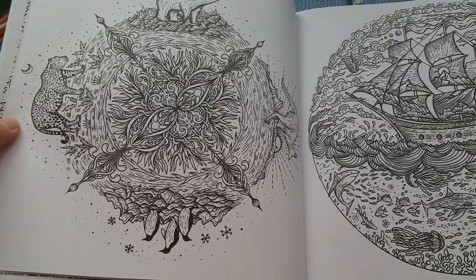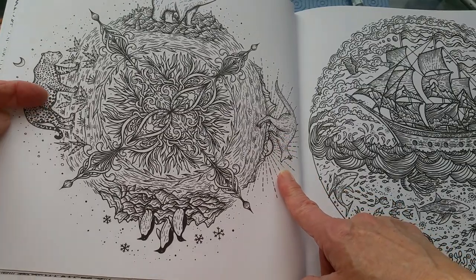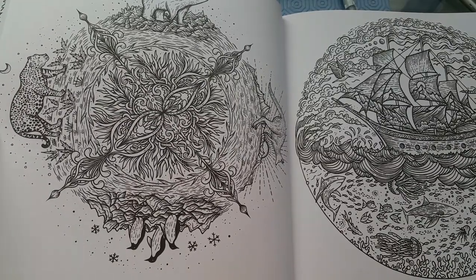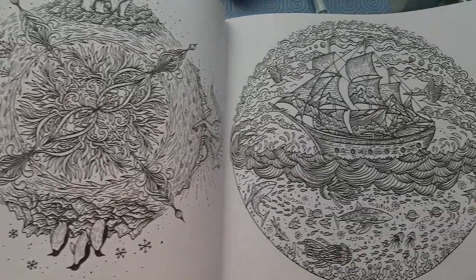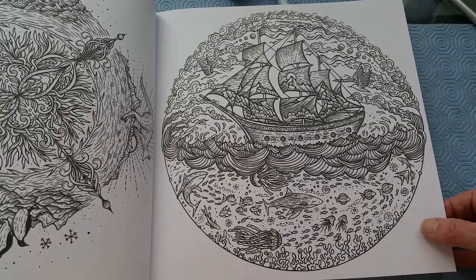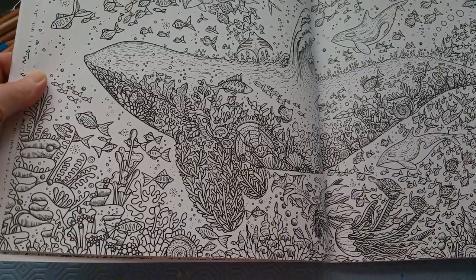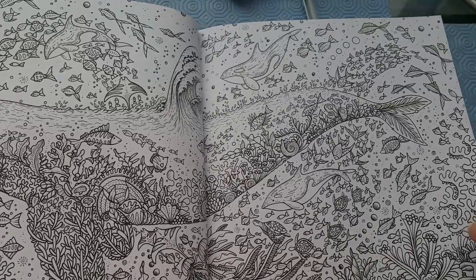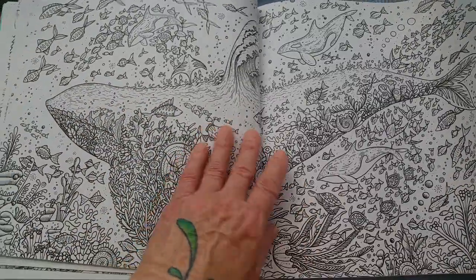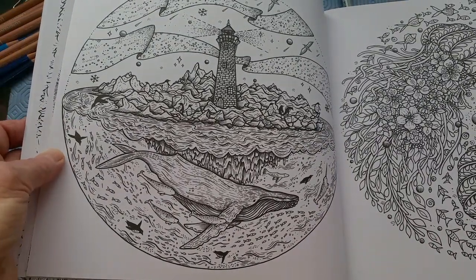I like this north, south, east and west — so that'll be Australia because they have the day before anybody else. On the planet Earth, the north and south is pretty cool. A nice ship in the ocean. A two-page spread with a whale and all sorts of things in the ocean — lots of little fish to color. Might be worthwhile to get some neon colors out to do some of those fish. This is kind of like a lighthouse island berg and a big whale.